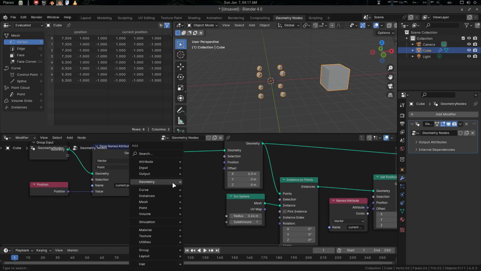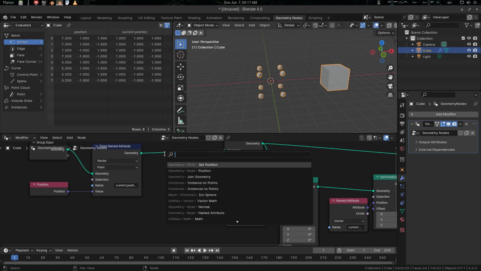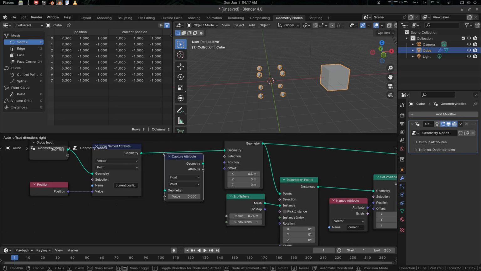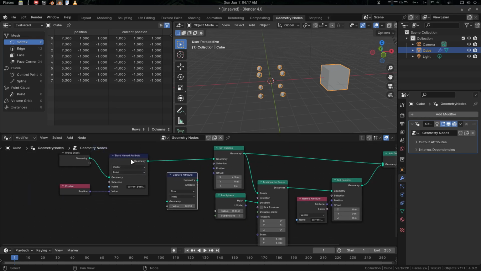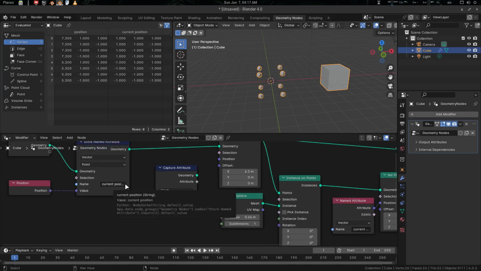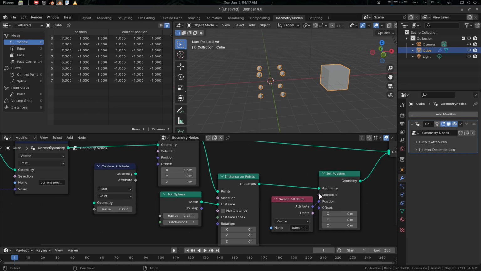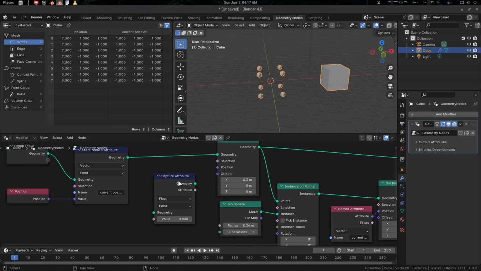What it does is basically capture node, capture attribute. So let's delete. You can see that we have created an attribute and storing it to use it in future. The same thing we can do with capture attribute as well.